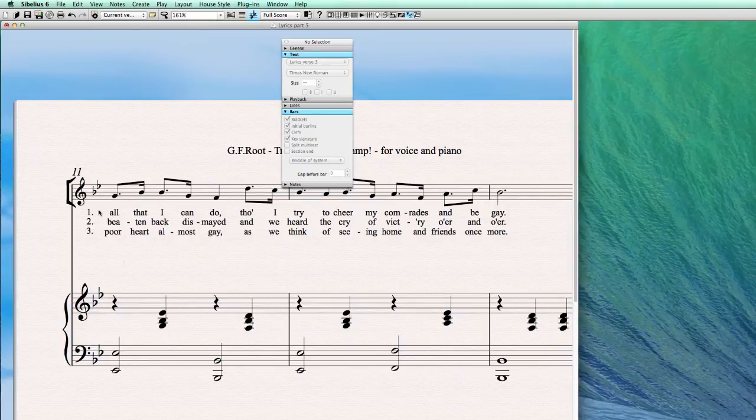Another way to do it, and as you can see, these are separate numbers now. These are numbers that are not connected to the text. That is the difference with the other way. The other way, however, is by, for example, this word all. Normally I would go into lyric enter mode, then I would type the lyric number, the first number, but now if I hit the space bar to get a little space to the next word, the problem is it will jump to the next note. So I cannot add my first number, so I only have a number under the first note. So that is not the way it should go.